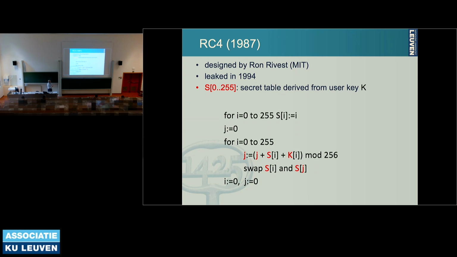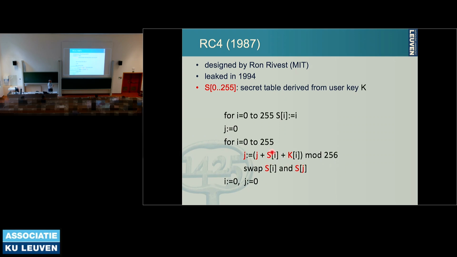So we start with a table with 256 bytes in it, ordered from 0 to 255. Every value occurs exactly once in the right order. So that's how the cipher is initialized. And then we have a pointer j and another pointer I. At every iteration, the I pointer is increased by 1, in the for loop. And the j pointer is increased in this way.